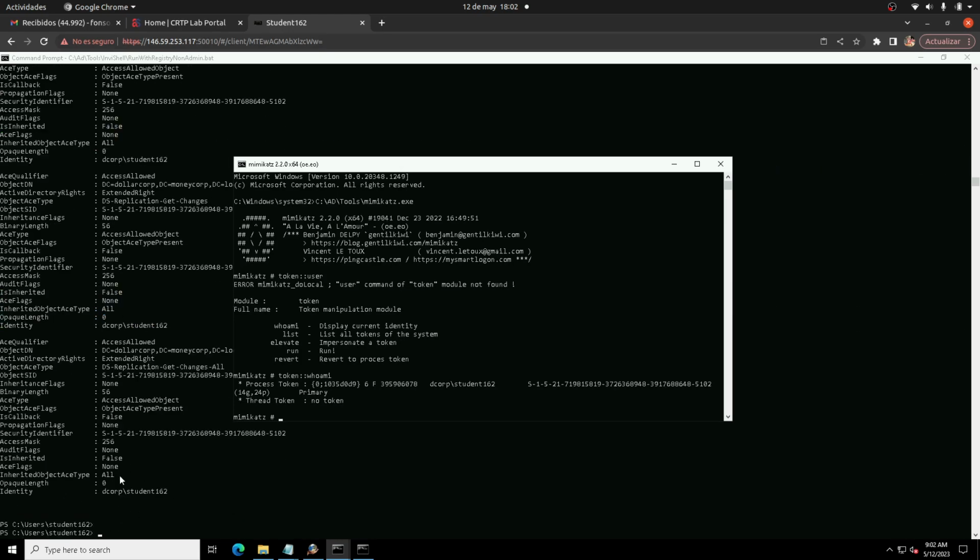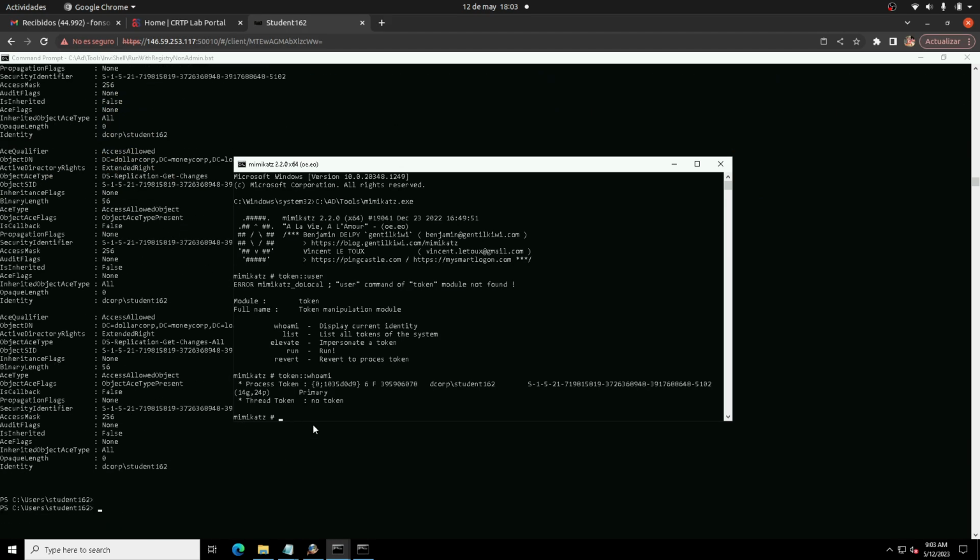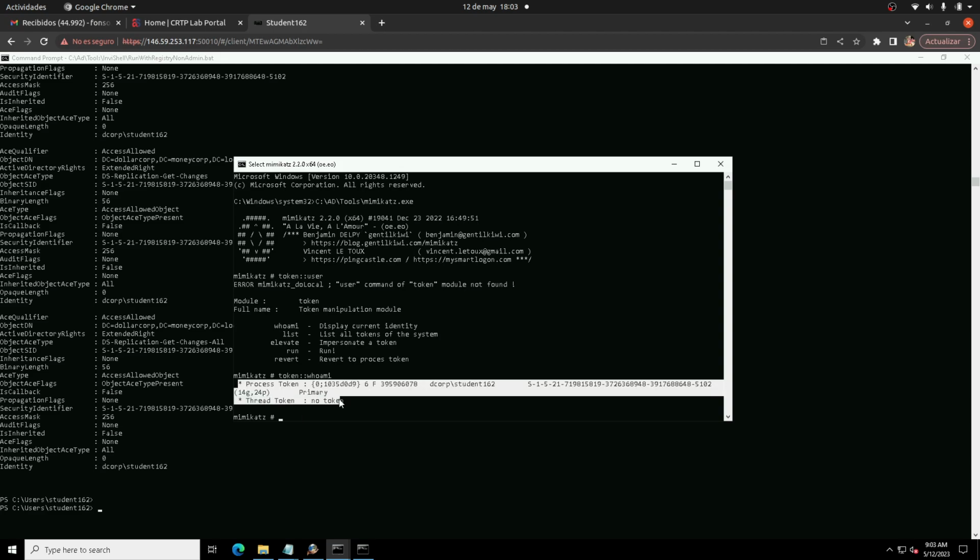Yeah, right now the user dcorp student 162 has a standard right that is DS-Replication-Get-Changes-All for the object name DN dollar corp money corp local. So this is amazing because right now with this token we don't need elevation.